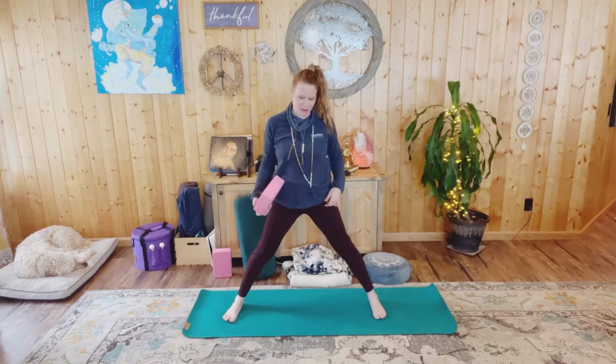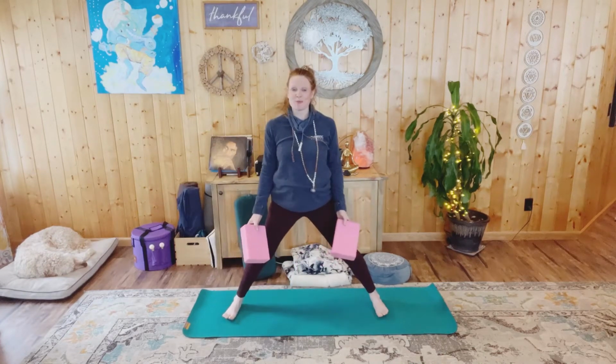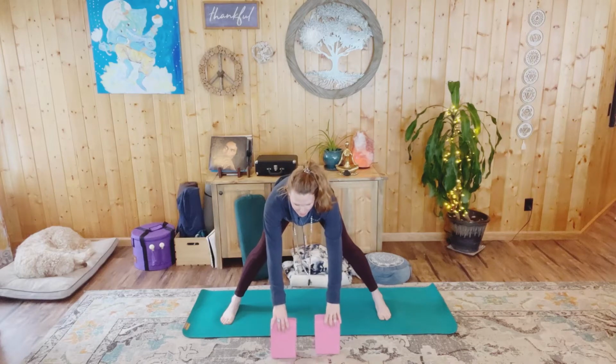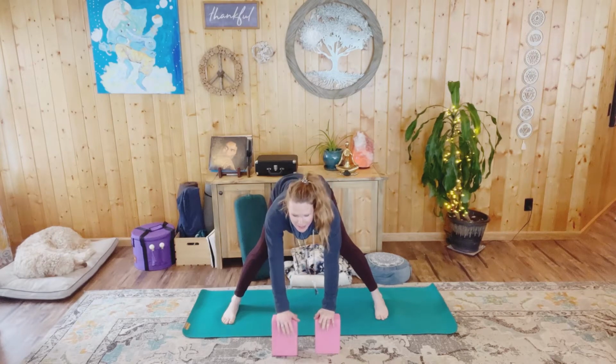If you need to adjust your pants, we're gonna use that block. If you have 2 blocks, that can be a super helpful hand. From here, we're just gonna reach our blocks down here. We're gonna go for a halfway forward fold. So halfway forward fold, I know for me, I like to kind of post up on my fingertips, or you can come down here and just tune into the breath.